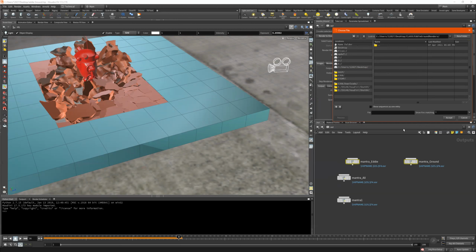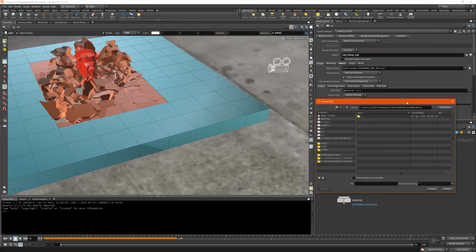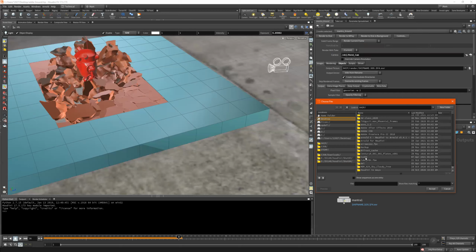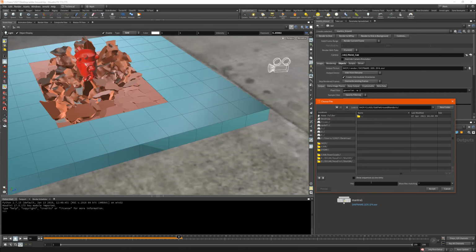All right. So what this is gonna do is I typed in Eddie ground renders. Hey, which one is this? I'll put picture desktop class Eddie ground renders.